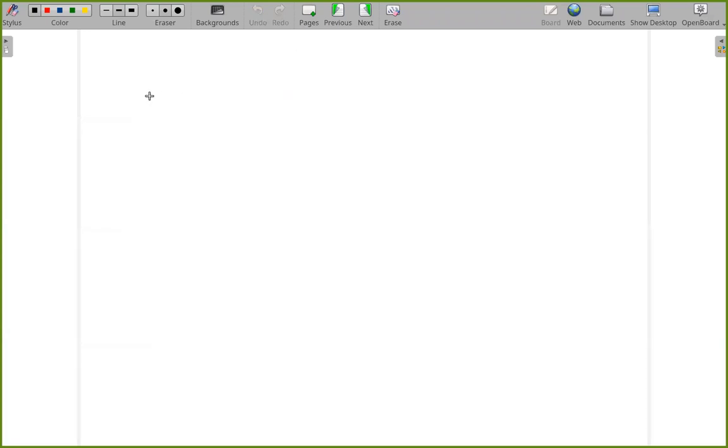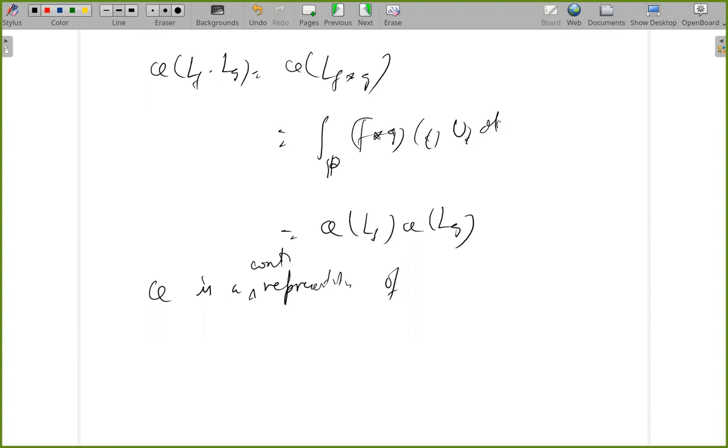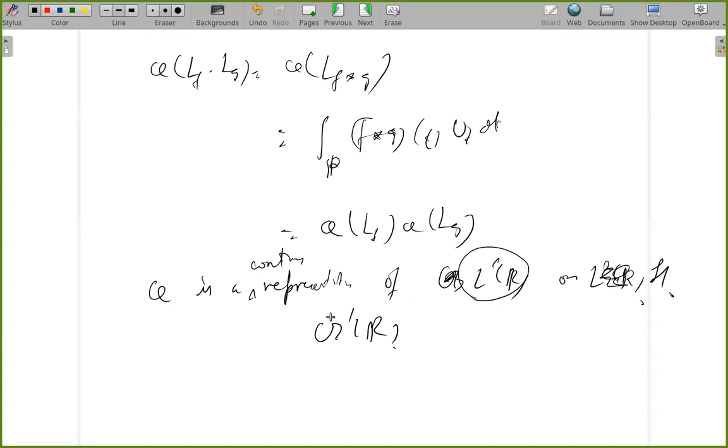So what's the property of this? This is actually a homomorphism, because U_t is a strongly continuous one-parameter group. If I multiply two such things, L_f and L_g, this by definition is nothing but L of f convolved with g, which will turn out to be the integral of (f convolved with g)(t) U_t dt, and you do the same proof as before. To conclude, this is phi of L_f. So you use Fubini's theorem to conclude that phi of L_f times L_g is equal to this. So phi is a representation, and the norm-boundedness of this representation will be there. So it's a norm-continuous representation of L1(R) on H. What that will give us is that it will extend to a representation of A1 of R. And then you just extend by identity, you just send it wherever you like.